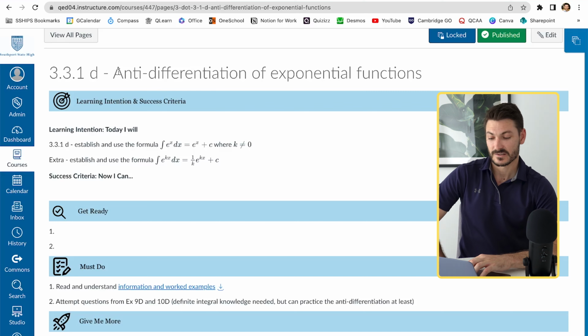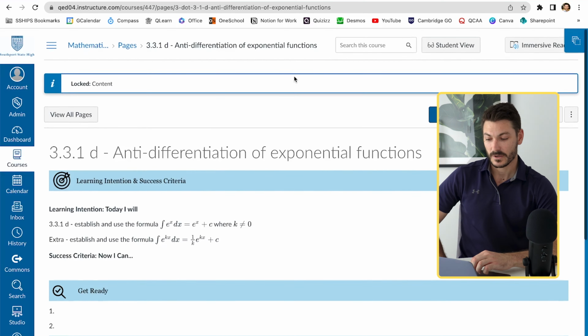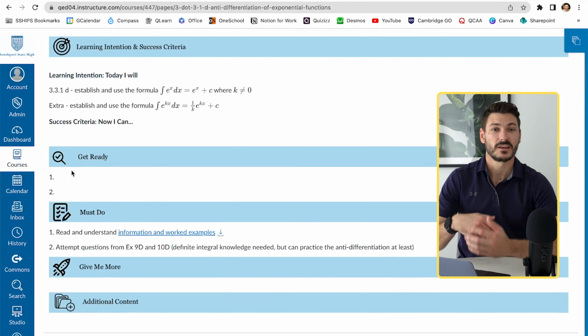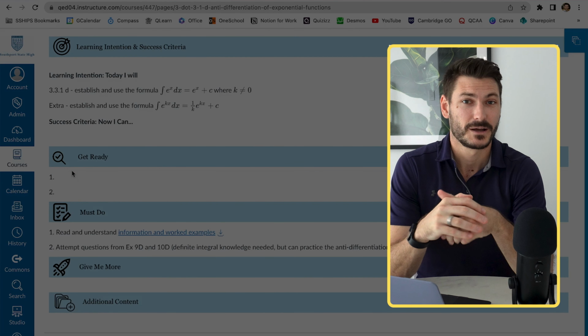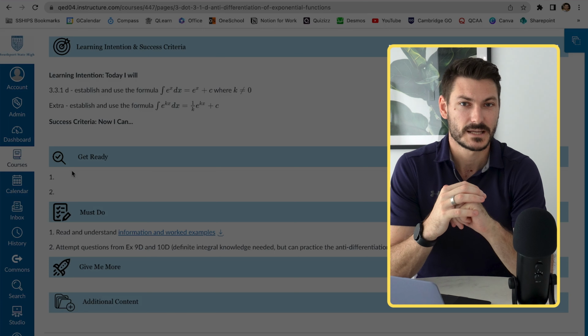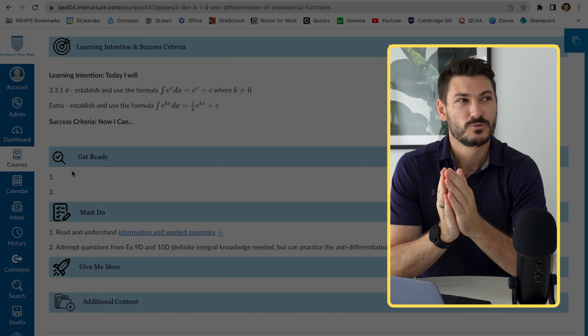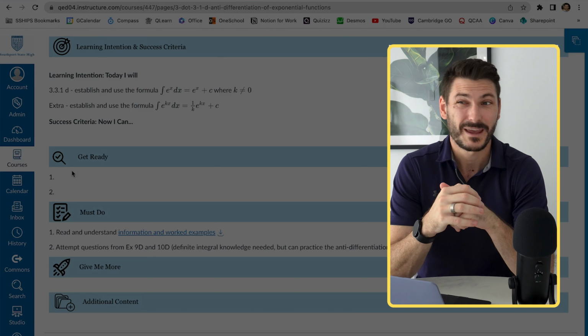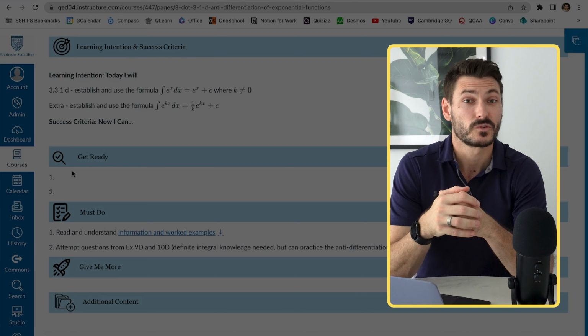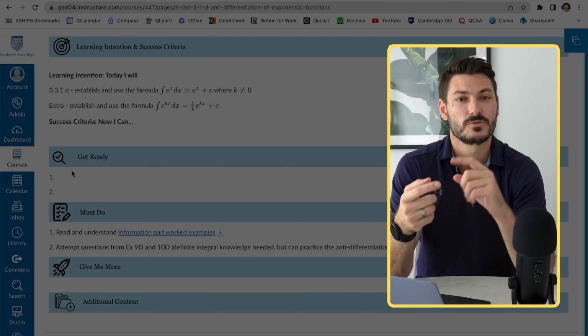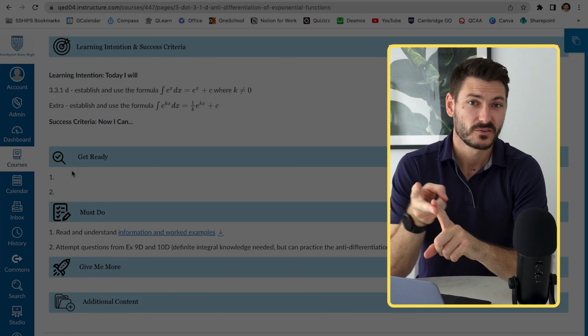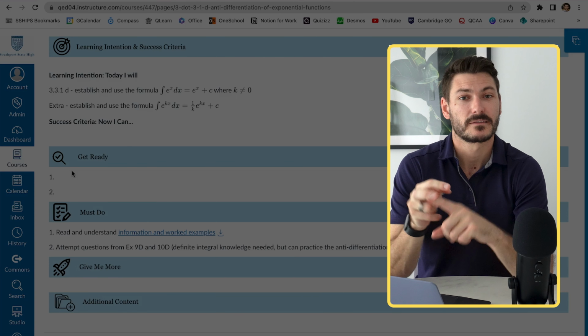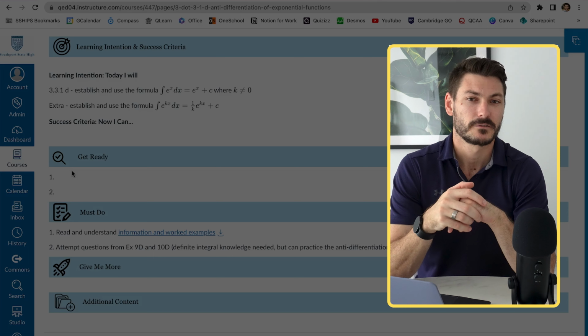And I'm looking at a lesson called Anti-Differentiation of Exponential Functions. Now, I'm going to create a couple of questions here for my students to do at the start of my next lesson. So that's going to be on Tuesday. And I want them to just do maybe 5 minutes worth of questions, maybe 10, depending on the difficulty level of the question, but as a way to both warm up, but also as a way to revisit some topics that they should already know, but they might have started forgetting.